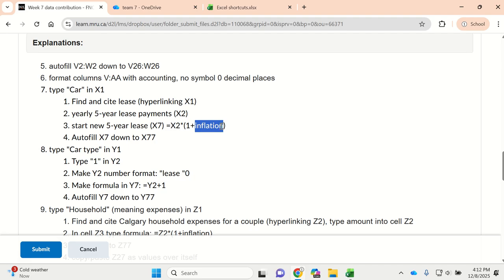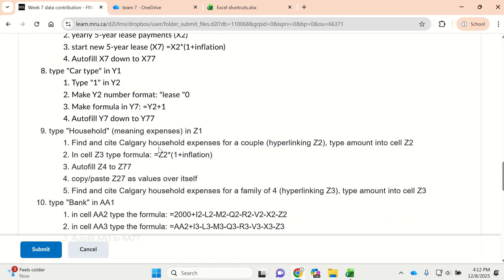And you might wonder, how can a word be in an Excel formula? And the answer is because of a named cell. Team member 1 made cell B80, which is 2.5%, named inflation. So we can now use that in the formula. It's very convenient, and we'll autofill that down to the rest of their lives. And we're also going to keep track of what we're doing, car 1 or car 2, car 3, which after the first 5 years of car 1, we're going to change to a different car 2. We can keep track of that in car type.